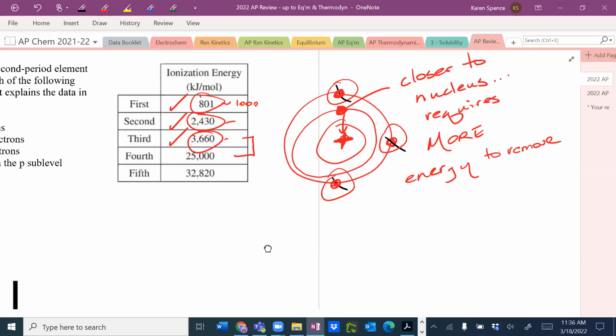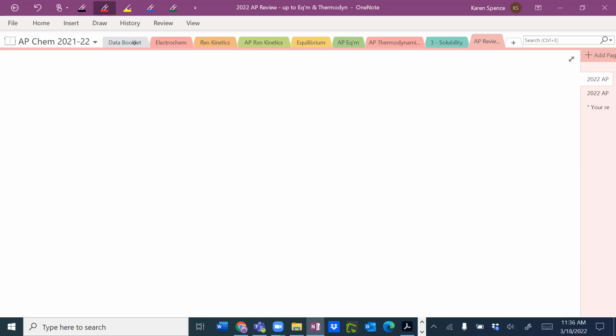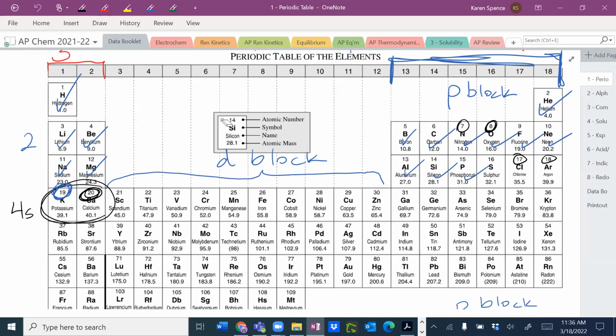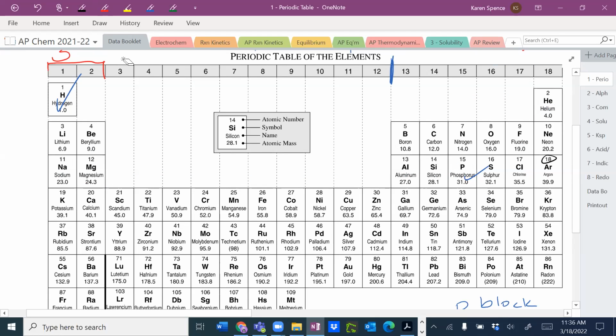So let's go see who's in group 13. That would be boron. It has 3 valence electrons. And if we want to check that, we can go to our periodic table and say boron has 1, 2, 3 valence electrons. I should just have tons of these periodic tables hanging around, then I wouldn't have to erase all the time. That's okay. So that would be 2s1, 2s2, and then 2p1, so it has 3 valence electrons.